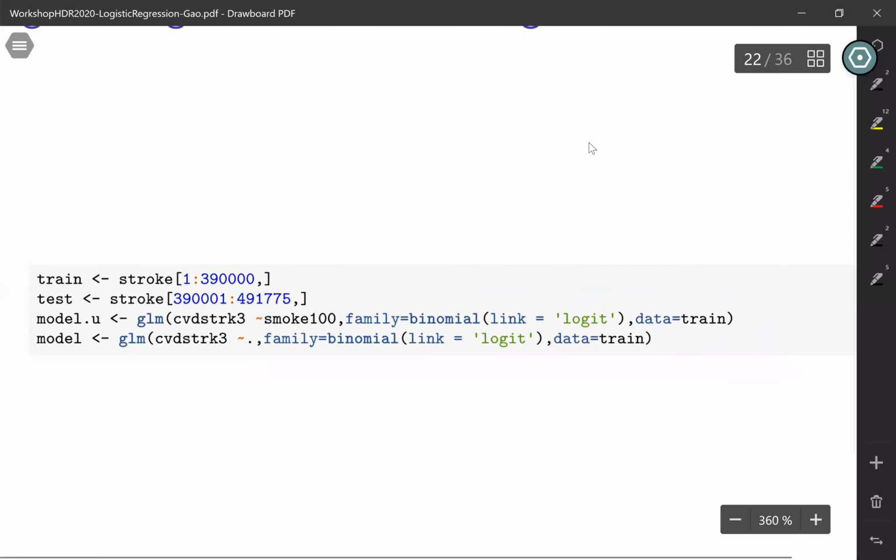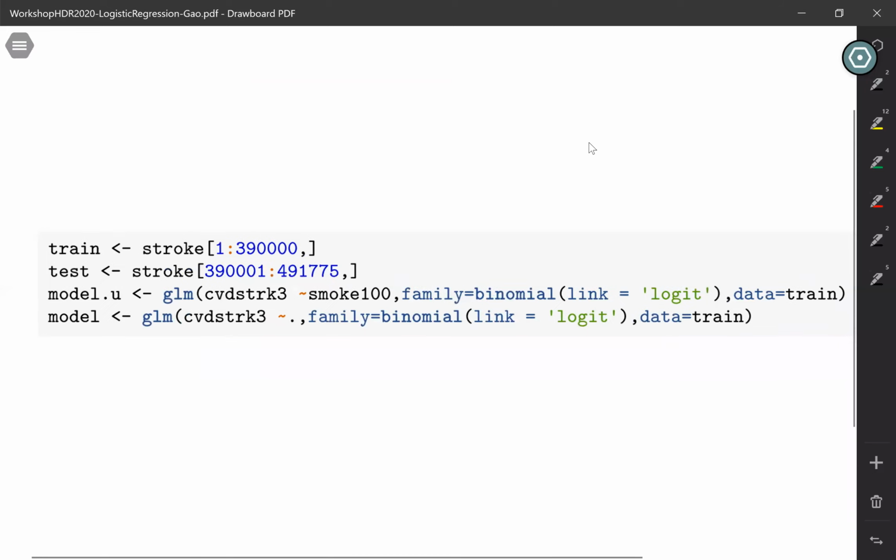And then what I'm doing here, for those students who have taken machine learning, is very simple to understand. I want to split the data into two parts. One is called the training data, and the other is test data. Why do I want to split the data into two parts? Because I want to use the training data to build a model, and I want to use the other part to test the model we will use to predict the status of stroke later, right?